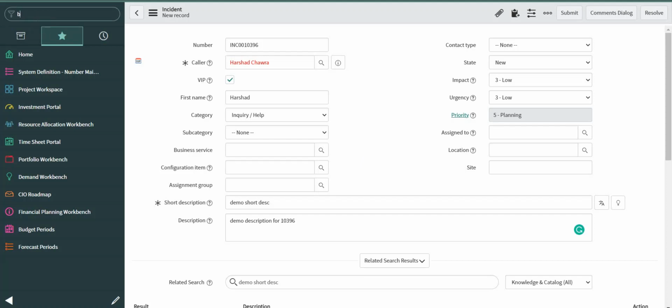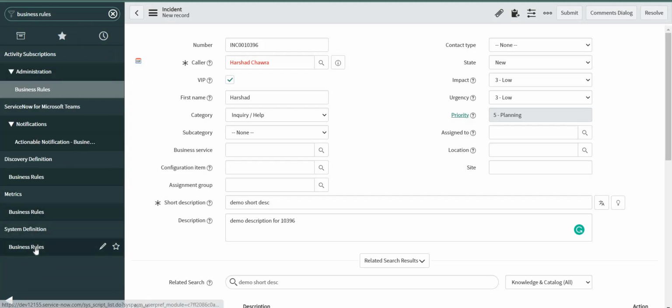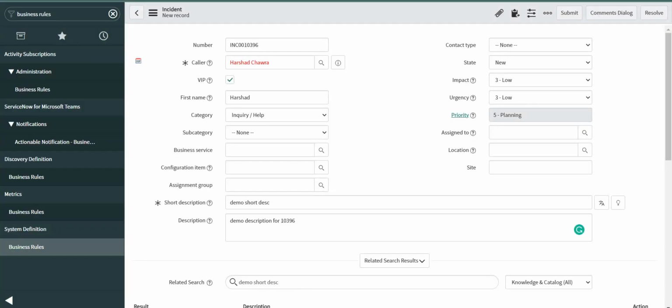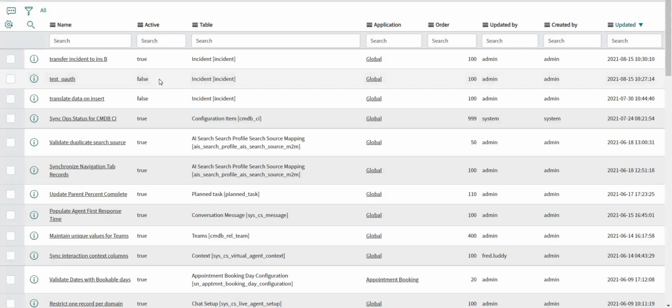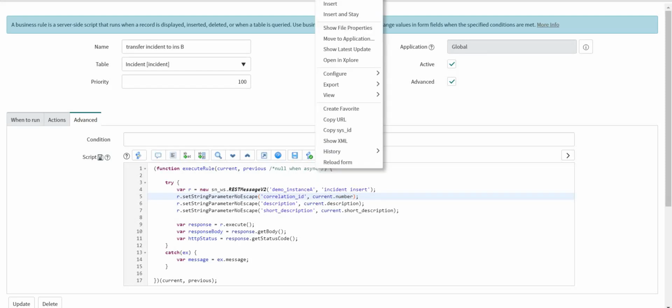First, let's fix that one. So in the correlation ID field, I am passing current.correlation ID, which is not correct. Correlation ID for the instance B's incident should be the number for my current incident. Okay, then now it's good.